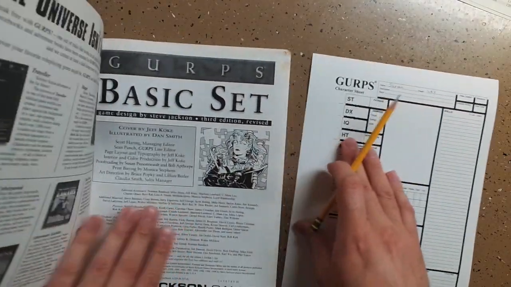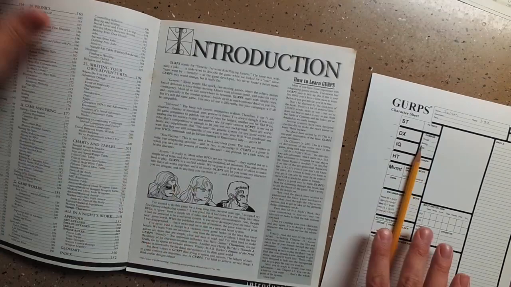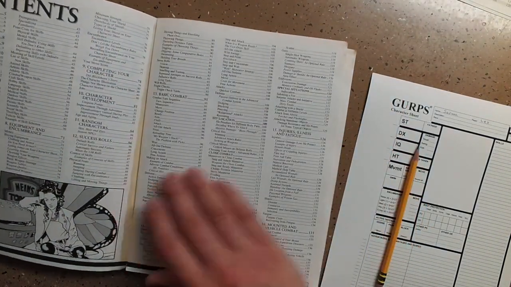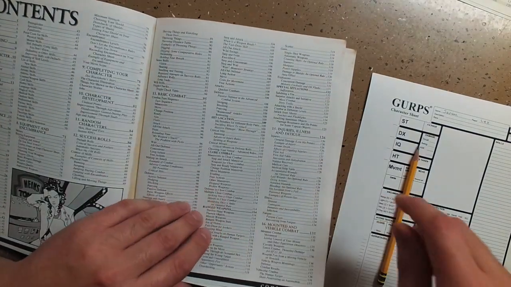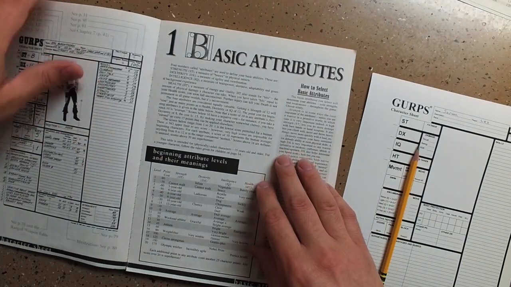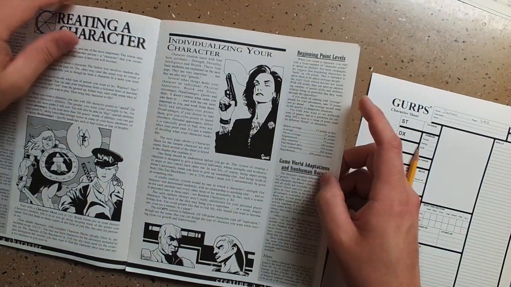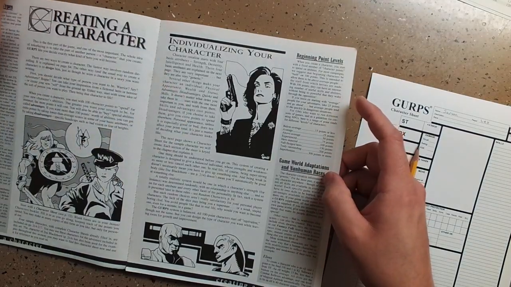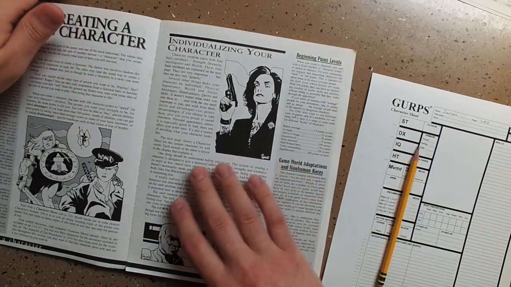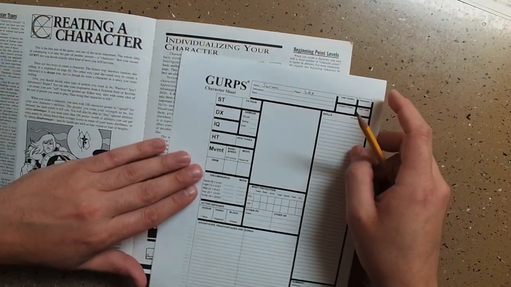So let's jump to the character creation section of the book, which starts roughly around page 10. This book does have some water damage, but luckily it is still legible. So basic attributes. Here's an example character sheet already. This is just an introductory page here. So I'm well aware of the point system. It's a point buy system that we are given to create the character.